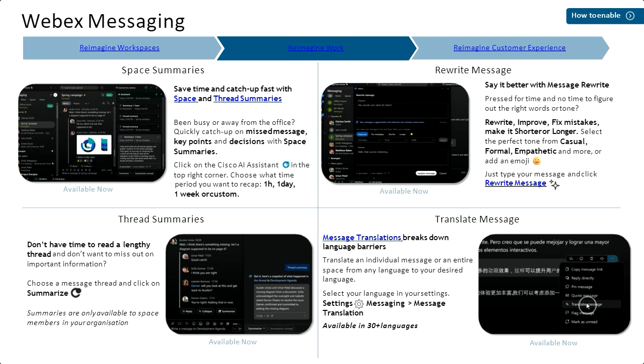And speaking of other things that are there in the background, this is already out as well. Thread summaries. Mike Riley, what should we know about that? Well, the thread summaries is similar in a way to space summaries. However, the scope is different in that it deals with a single thread. You pick a message thread, and we've had the ones at the office that have reply after reply after reply. And this will go through and pick out items for you again to build a summary, including notes for action items, decisions, etc., that have come up in there. So very, very handy, great time saver.